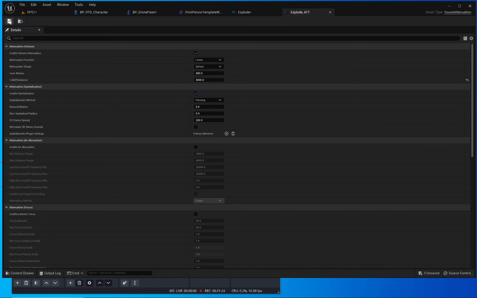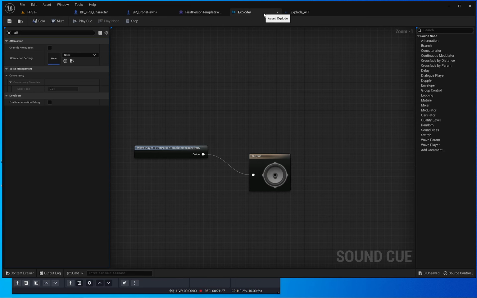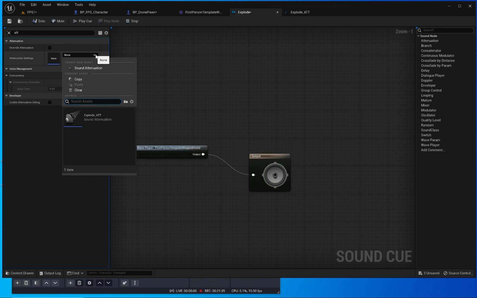I'm going to save that. I'm going to go back to my explode cue, and now I'm going to set that to explode ATT. So now we have an attenuation attached to the explode cue. So we can save that.